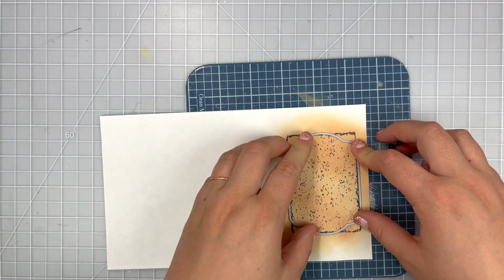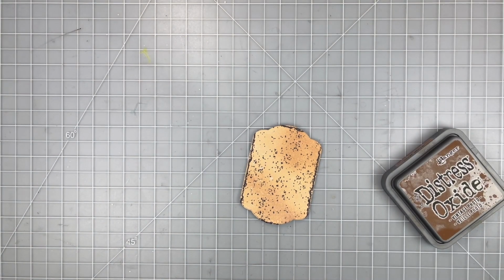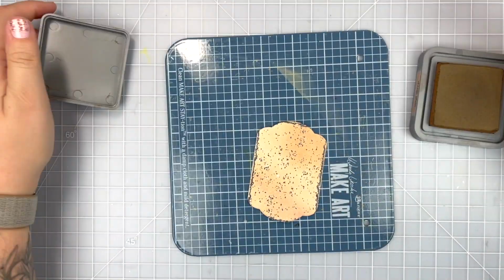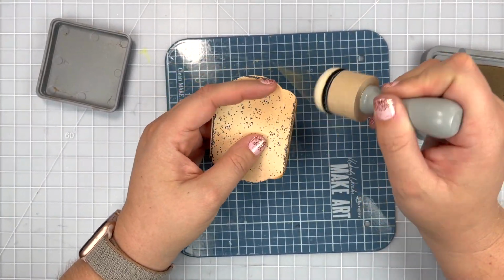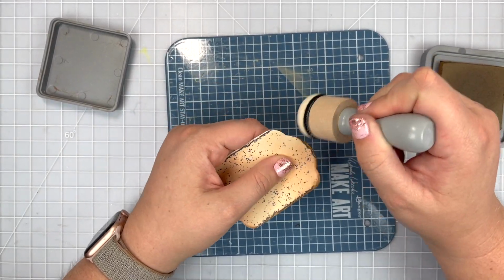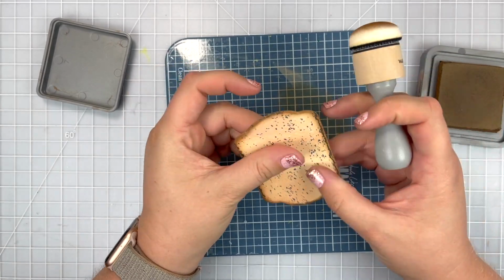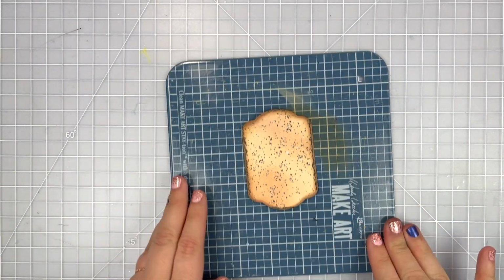Now I'm using one of my new frame dies that are also intended for ATC size cards to die cut that out. And in order to create a darker edge to blend in with that background stamp, I'm just bringing in my vintage photo and a foam dauber to add ink all around the edge of my die cut image. And once that's done, I can set that aside and we'll move on to the next part of the card.